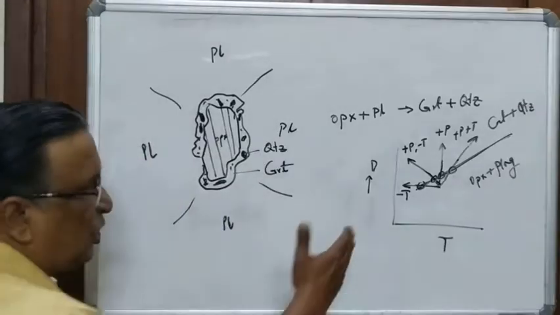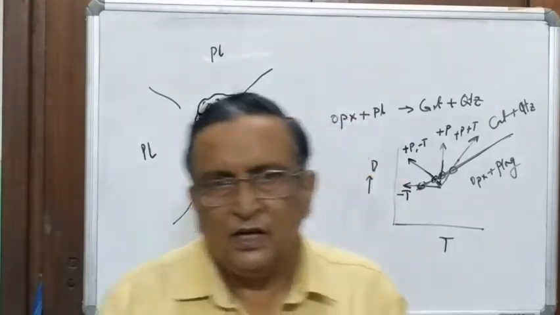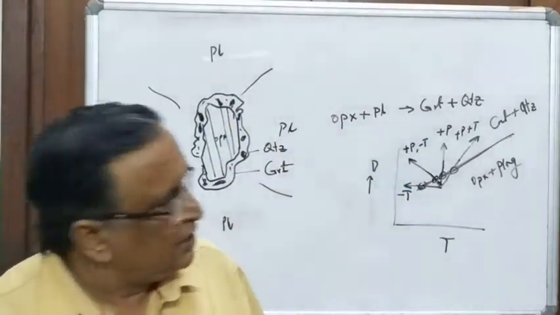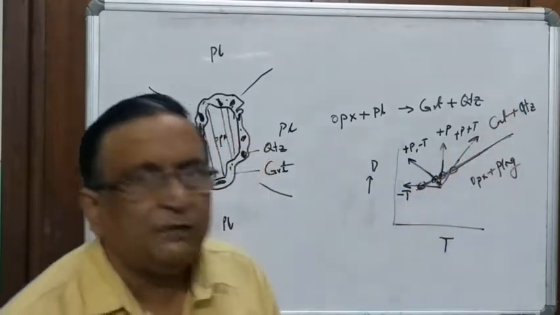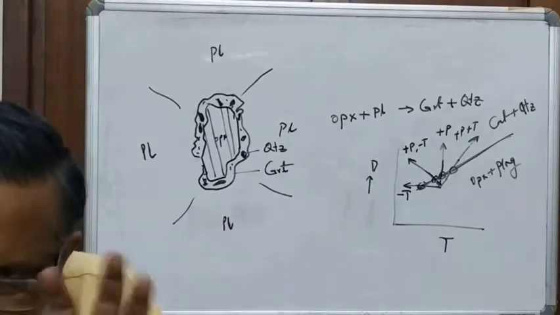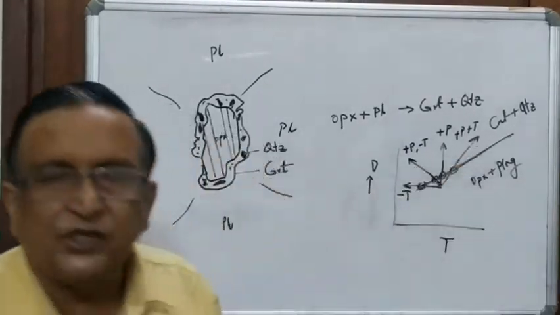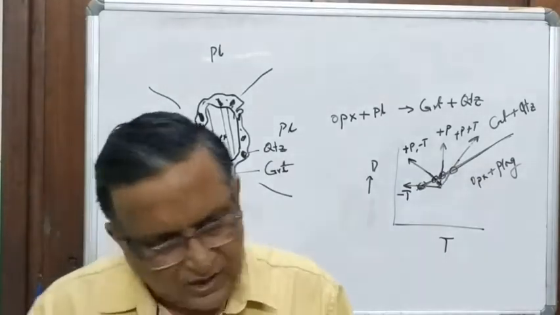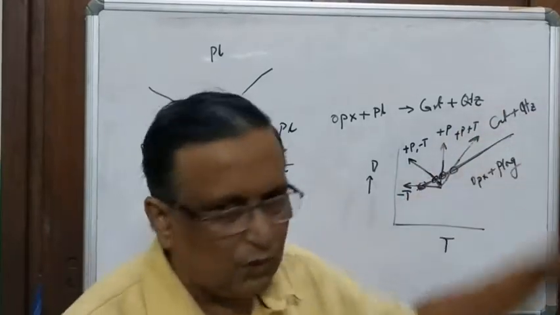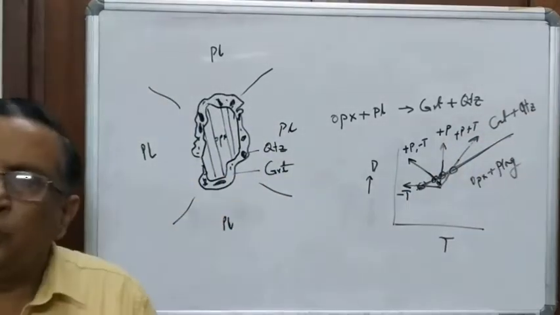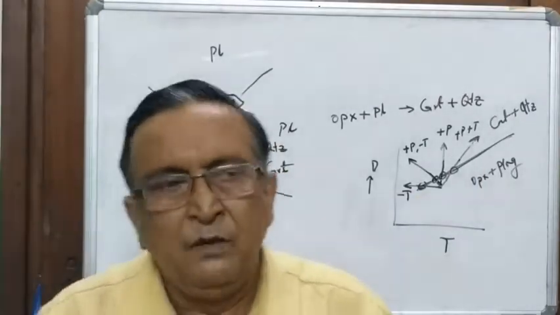At these points on the path, say for example, when I go from here to the market, the Tikka shop falls to my left. So at a particular place, orthopyroxene plus plagioclase is equal to garnet plus quartz. When they are together, when they form an equilibrium, then we are somewhere on this reaction curve. And so what is important is this assemblage, orthopyroxene, plagioclase, garnet, quartz, is a very good estimate of pressure and temperature conditions. It has been used the world over, people have done it.